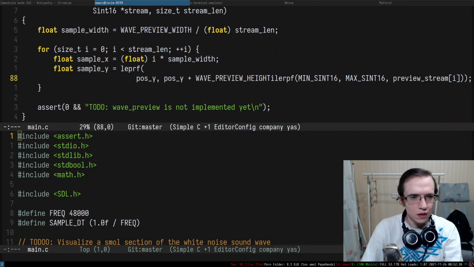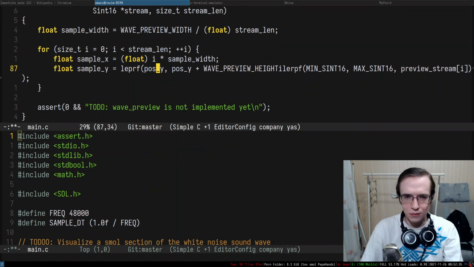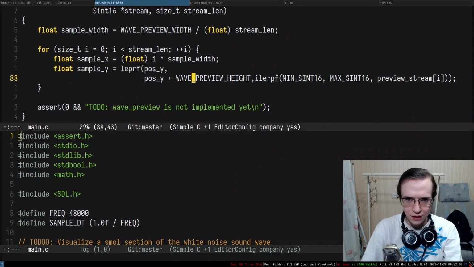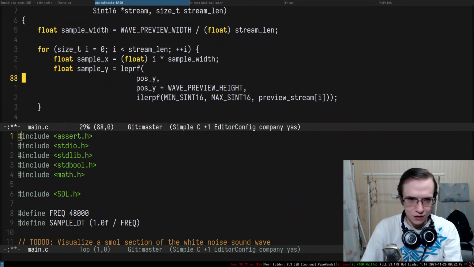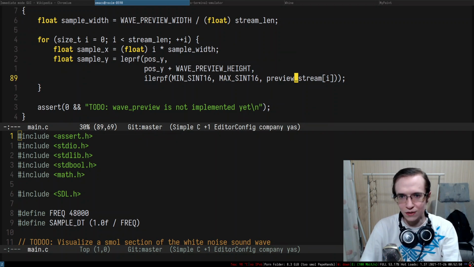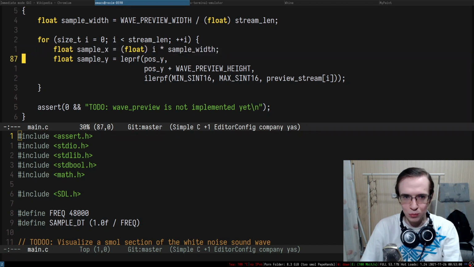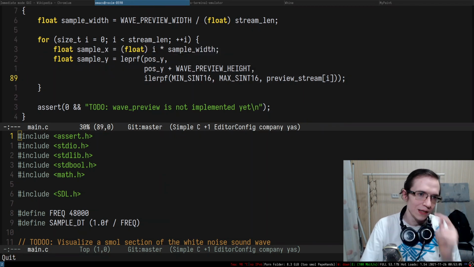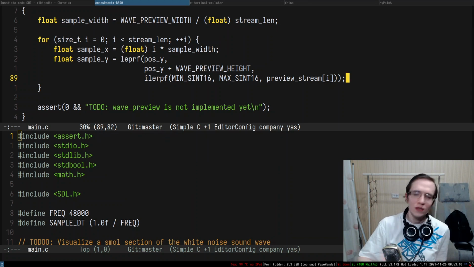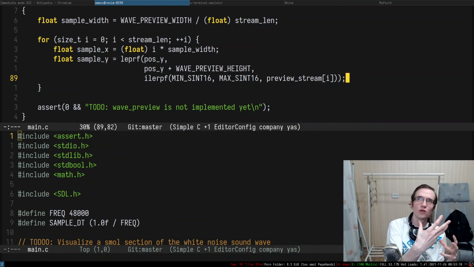That's kind of all right. That's probably fine. I just need to do that a little bit more carefully. So this is what we're going to have in here. It still sucks, but that's essentially what I want to do, right? I'm taking this value, which can be from minimum Sint16 to maximum Sint16. That will map it to 0, 1, and then I map it between this range, and that gives me the actual x where it is going to be located. Though it's a bit annoying. I still will have to construct a rectangle out of that, but we'll see how it goes.